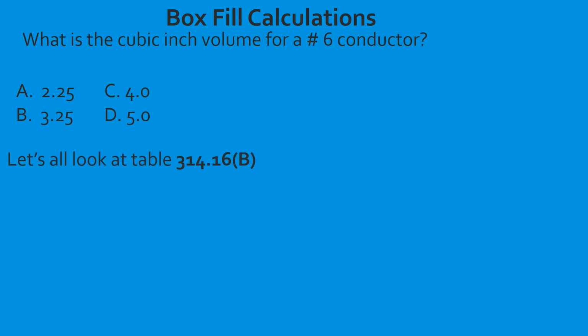So let's all go ahead and look at table 314.16(B) and break it down piece by piece. So we get to our table. Remember, the first thing that you do anytime you come to a table is you're going to read the black bold heading of that table just to make sure you're in the right table, because sometimes you can be on the right page but in the wrong table and you'll end up with the wrong result.